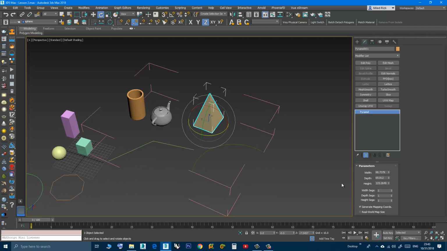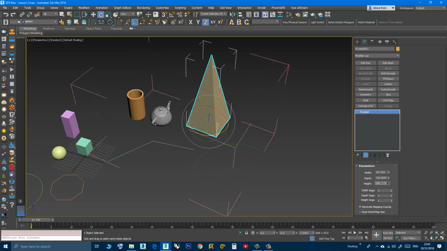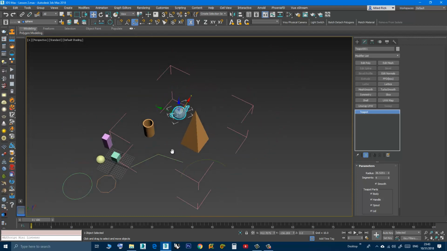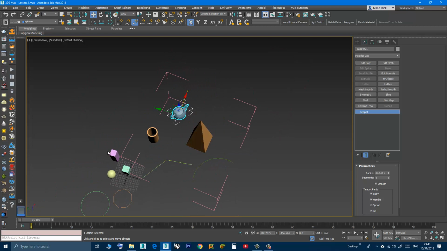Let's say now I want to change the width of the base of the pyramid, the length, make it taller. Let's say I want to rotate the teapot, and I will click W for move, then I will move it. As you can see, the brackets expand to compensate the objects.